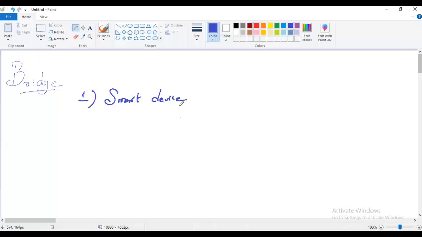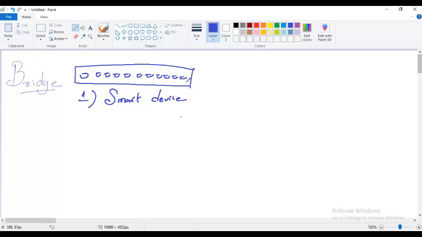What do I mean by that? A hub doesn't learn MAC addresses, but this learns MAC addresses. MAC address is layer 2, which means a switch or a bridge is a layer 2 device. All these ports will learn the MAC address of the connected device. Each port will learn the MAC address of the connected device. So when you have a device here with a MAC address, what is the size of a MAC address? 48 binary bits. So now bridges can learn MAC addresses.